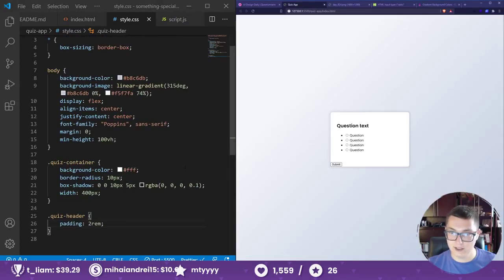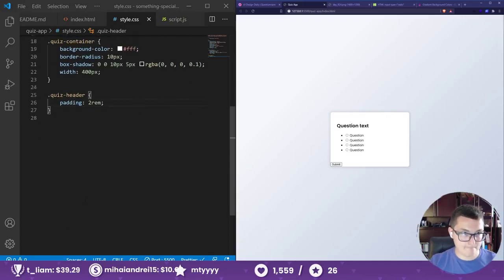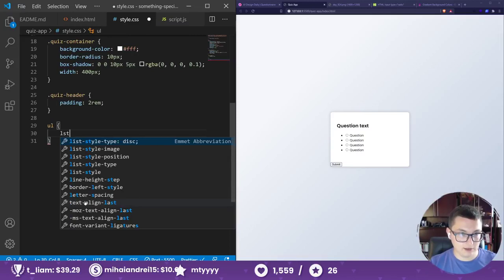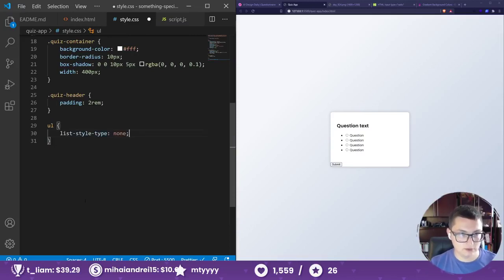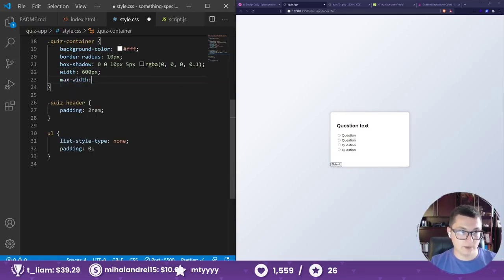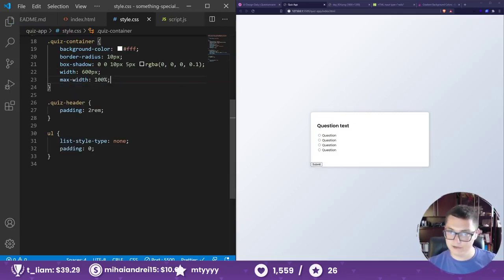Alright. Good. UL list style type none. Padding 0. Like that. And the width seems to be small. Okay, and max width 100% to make it responsive.